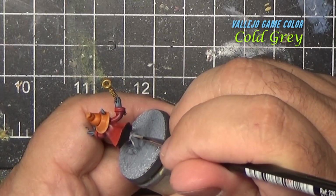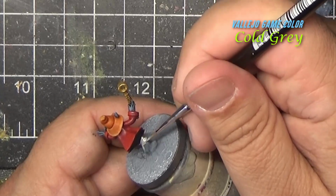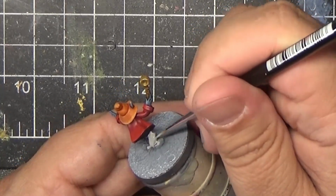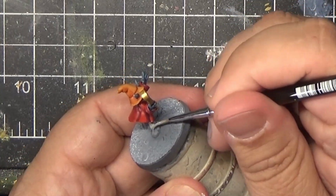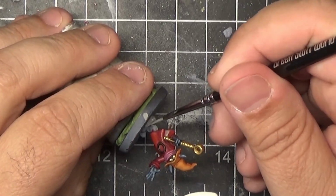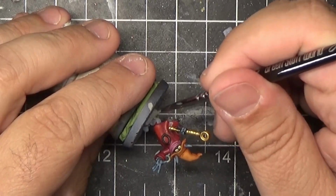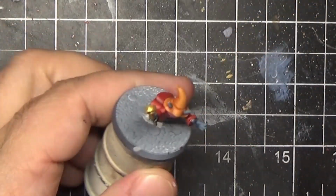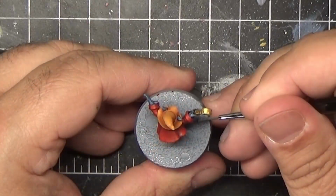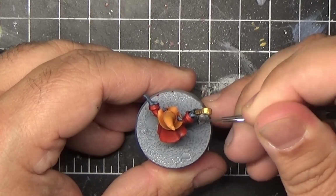Moving on to the base, I'm painting the rocks that he's floating above with Cold Gray. Once this was dry, I applied a white dry brush to the rocks to give them a little bit of a highlight, followed by a black wash. I used Citadel's Nuln Oil for this. I'm also painting the individual rocks that are on the ground of the base.